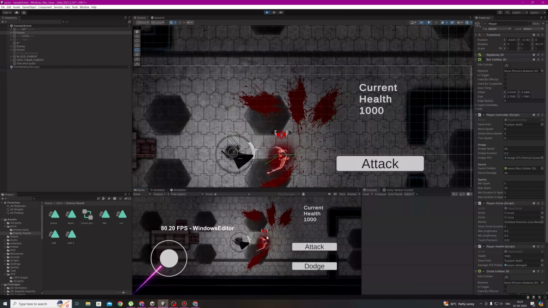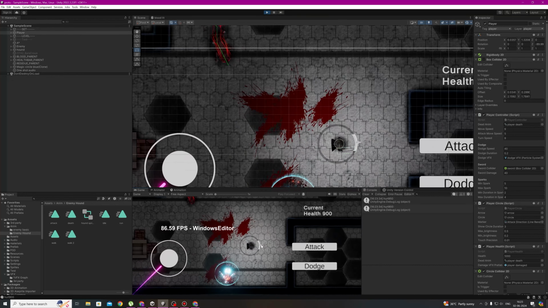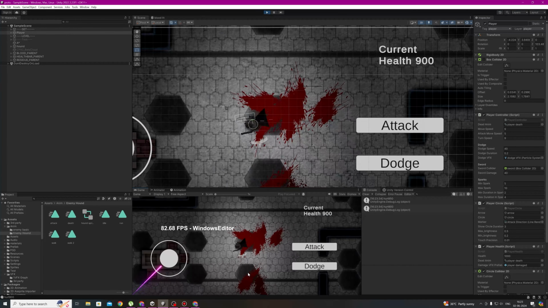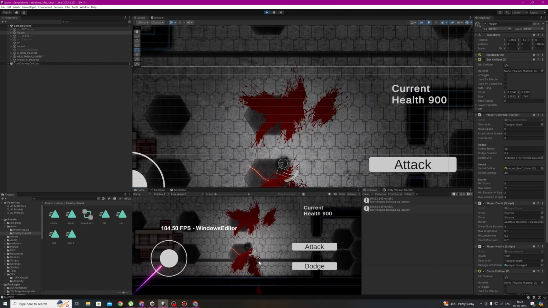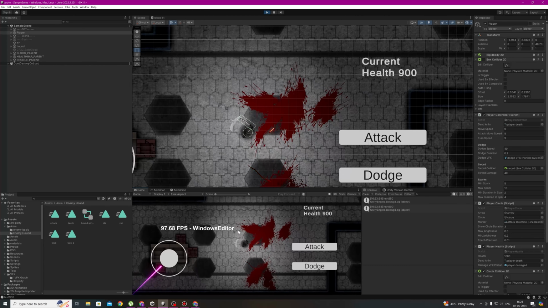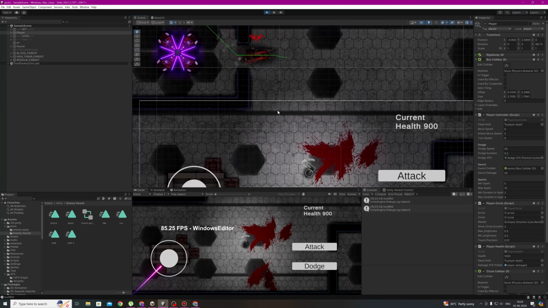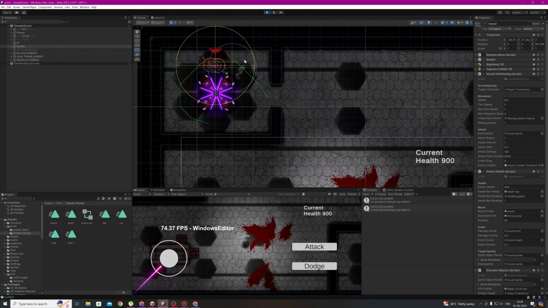So now this enemy, I can start attacking. Now as you can see, I've added this good fading effect to really sell the whole evaporate vibe, where they die and evaporate. Now as you can see, there is another enemy. This is a hound type enemy, which is basically patrolling an area, and if you see, there is an attack radius, and if I go inside this attack radius, he will come and start attacking me. So I'll just show you guys.